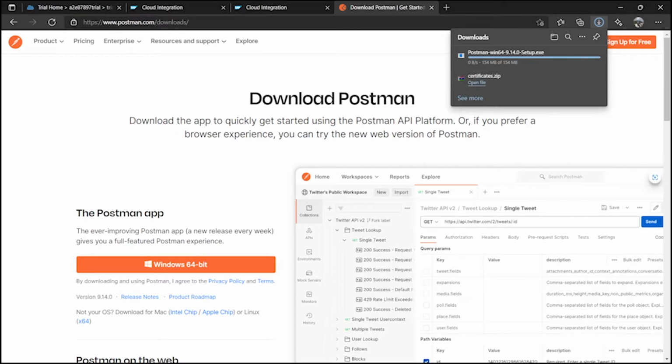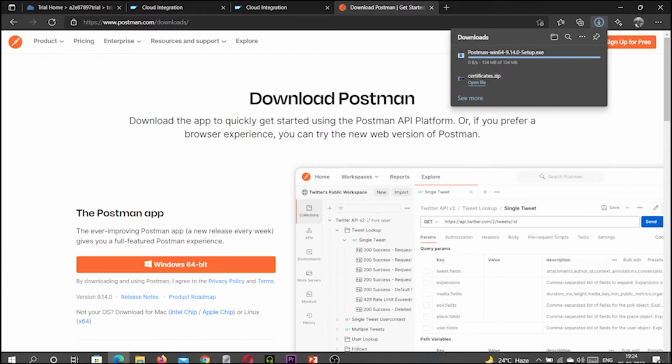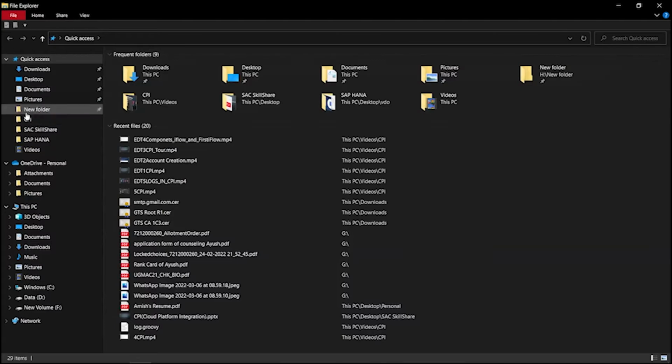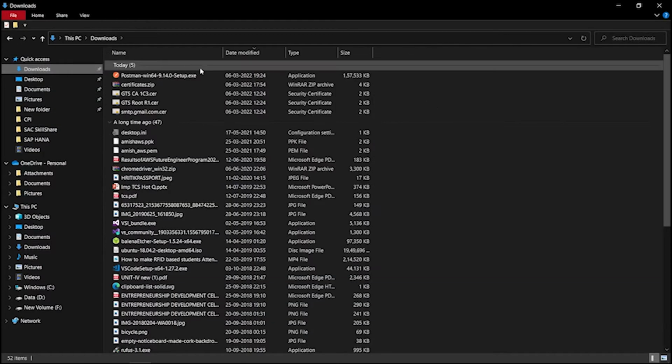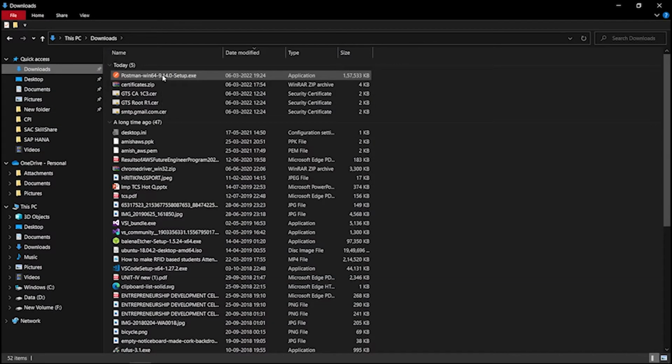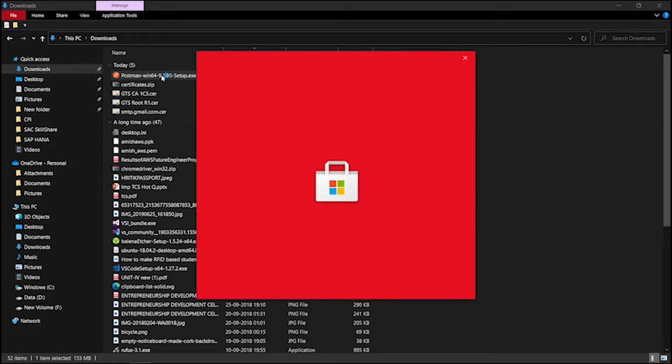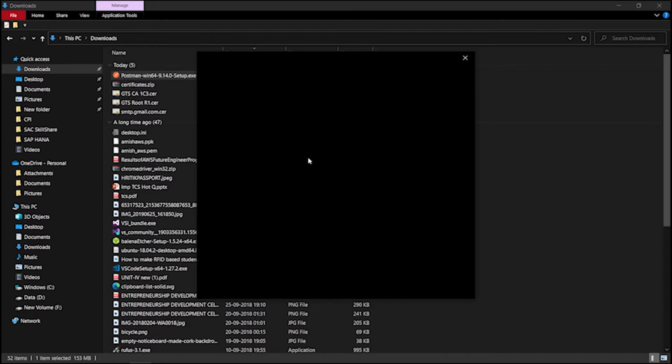Okay, so I'll go to my folder and see where it has been downloaded. It has already been downloaded, you can see, and now I think it is compiling the packets it has downloaded. Let's check it. Yeah, it's completed. So in downloads I have Postman. This is an executable file. I have to double click on it, and you can see it is asking whether I want to install it, since it is from an external source, not from Windows.